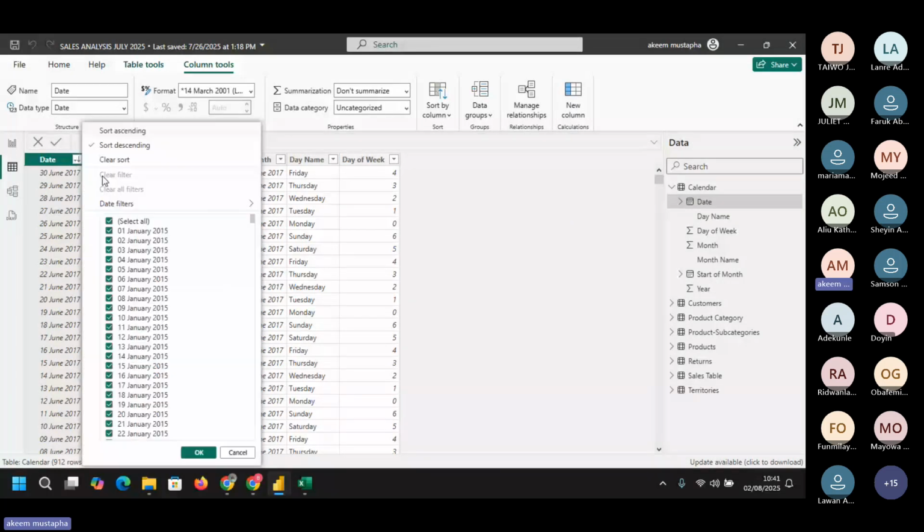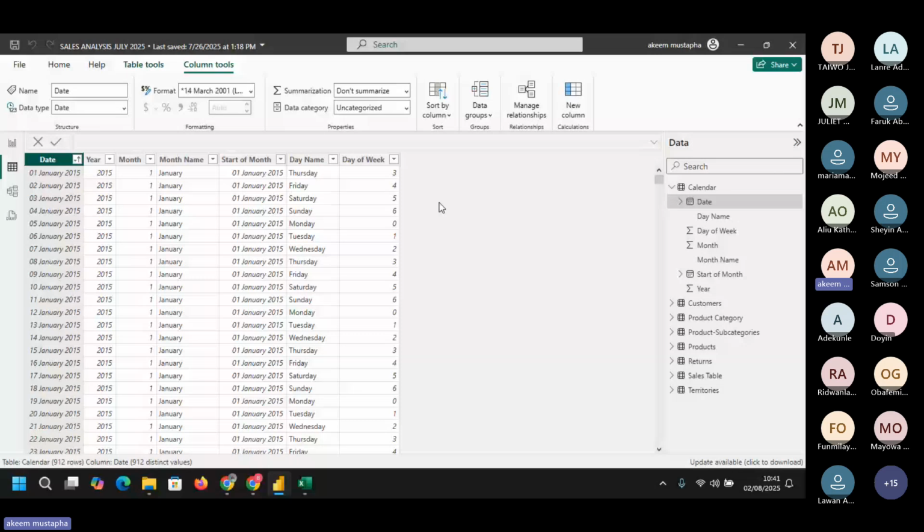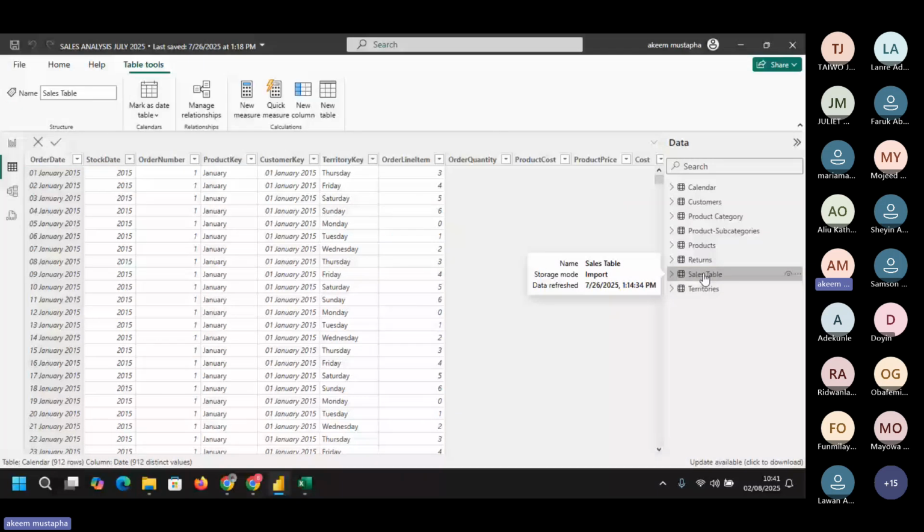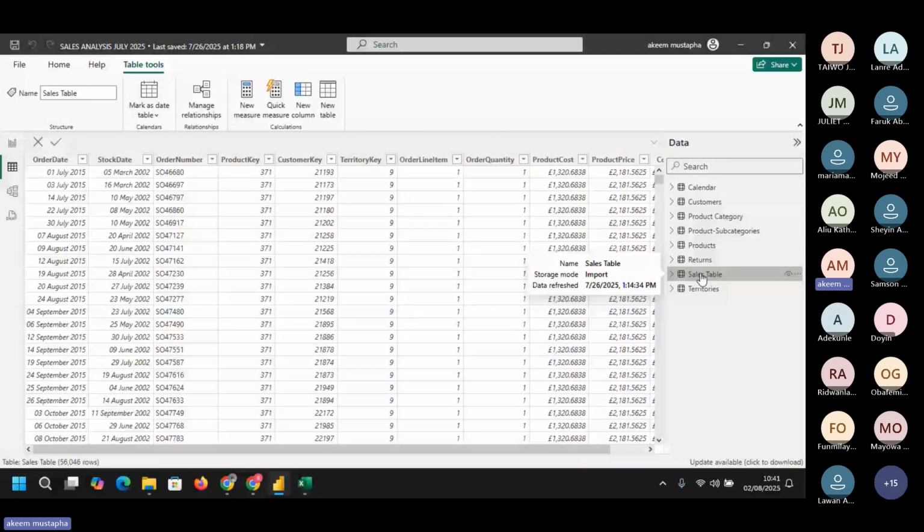That is the meaning. So when you have something like this, this is called a dimension table. We use this table to analyze our fact table. In this case, what we want to analyze is basically sales. So our sales table is a fact table, which is where we have the information we want. But we cannot have all the information in our sales table. The sales table will just be too long.